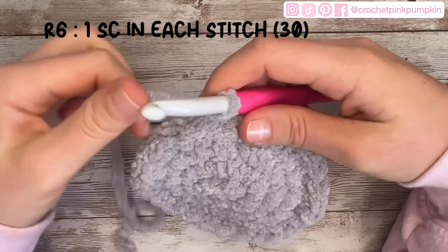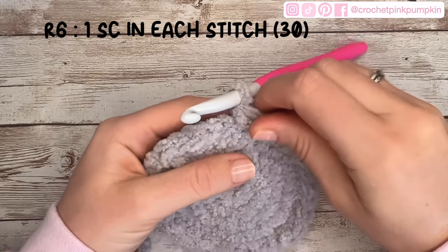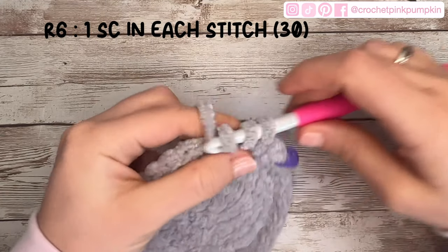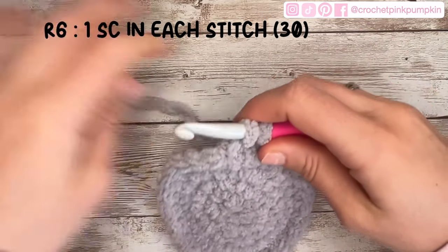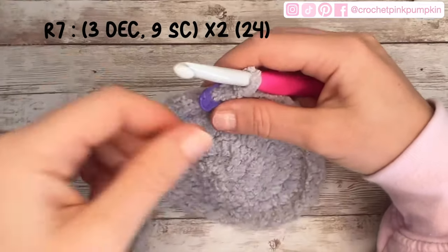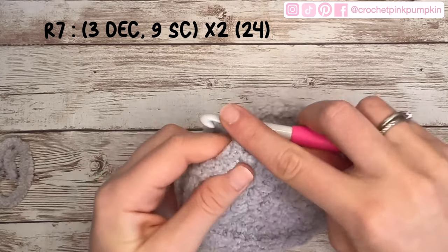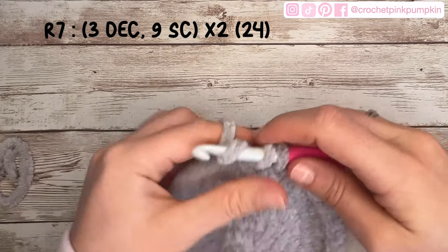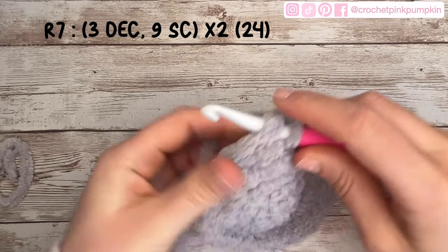Round 6 is 1 single crochet in each stitch, so you don't need to increase anymore, so just 1 single crochet in each stitch. So round 7 is, we will start decreasing. So you make 3 decreases, 9 single crochet twice, that gives you 24 stitches at the end of the round. So one decrease, you know, is grabbing 2 stitches to make only one.